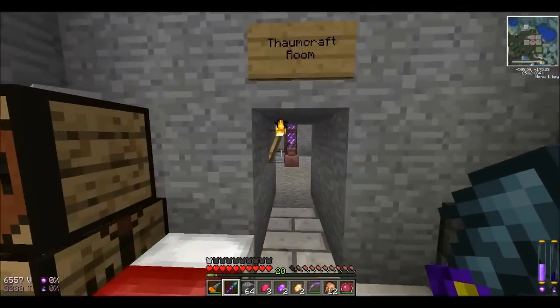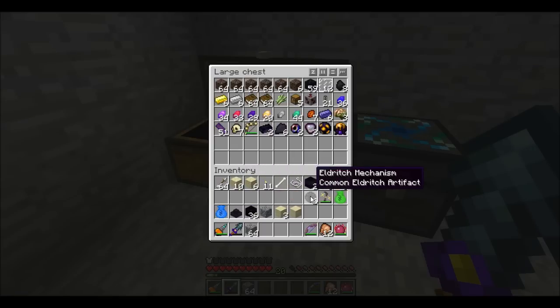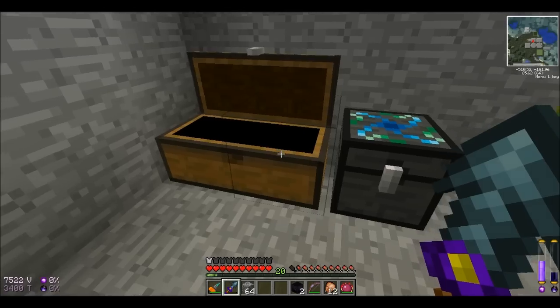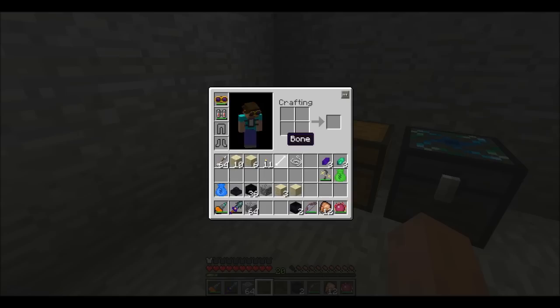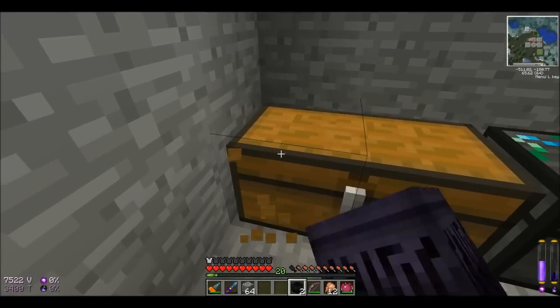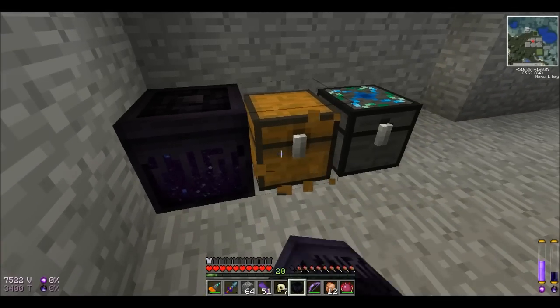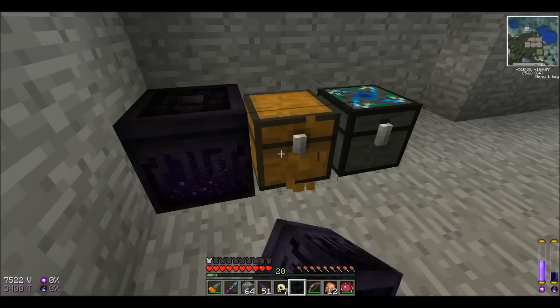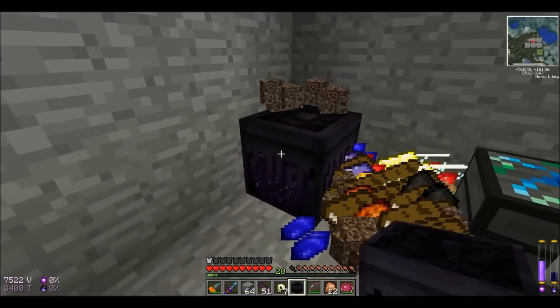Let's take a look into our Thaumcraft room. Okay, and drop off some of these crystals, and drop off all of this eldritch stuff that we have right here. I actually want to use these void chests instead of this chest. Let's break this one, and then I'll place everything back into here and organize it slowly but surely, but I'll do that off camera for you guys.